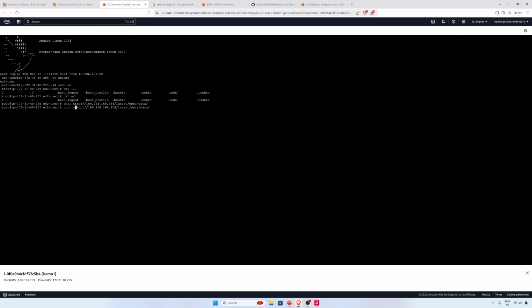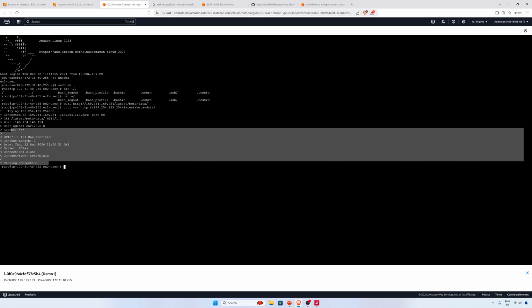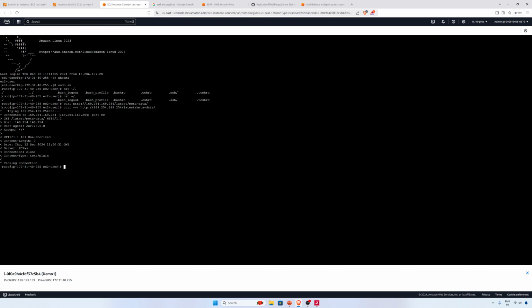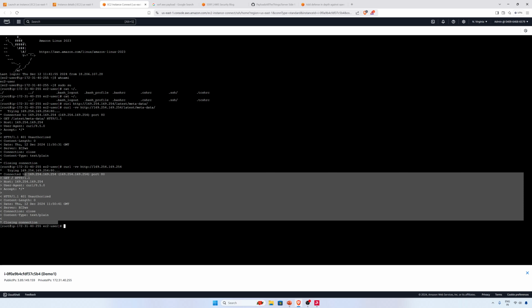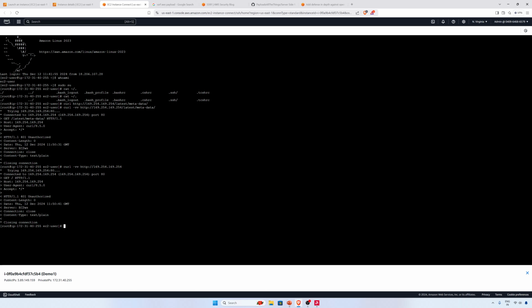We can do -vv, connected, unauthorized. So we are unauthorized because we do not have any kind of access. Can you just access the IP address? Yeah, we are totally unauthorized because this EC2 has not been attached any kind of policy. It does not have those things, I believe. That's the reason it is getting us unauthorized.